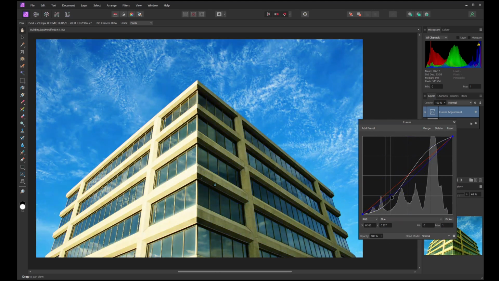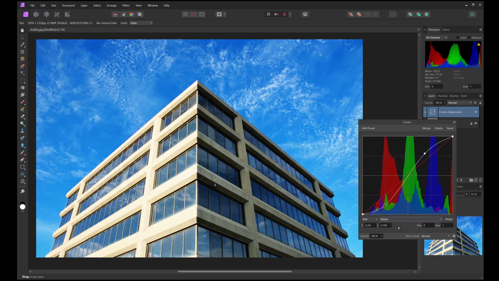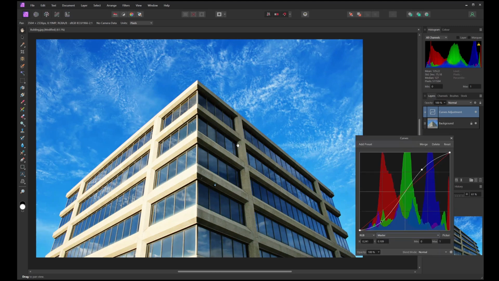So you have to have a fairly good reason for doing it. I generally don't do it that often. So most of the time, just leave it on master, certainly when you're first trying it out. So that's a very easy way of increasing the contrast in your photo.